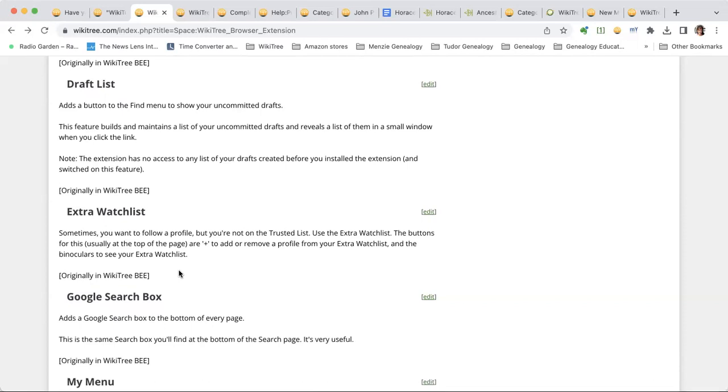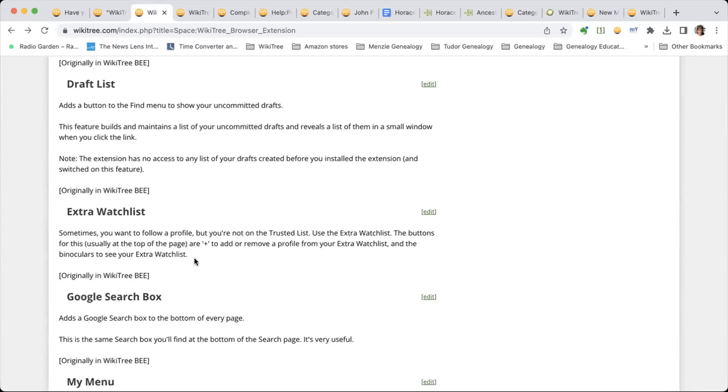I think it just helps if you've saved something in draft form. If I've got anything that I haven't done a final save on, I don't know how long it saves it for, but it does tell you, well, you've got this draft that you haven't saved. Right. I tend not to go to bed. They say don't go to bed angry. I don't go to bed with an uncommitted draft on WikiTree. That's my mode of operation.